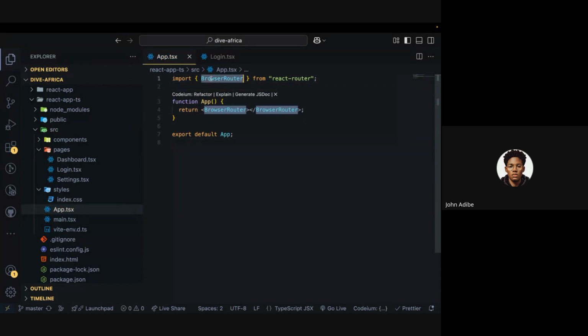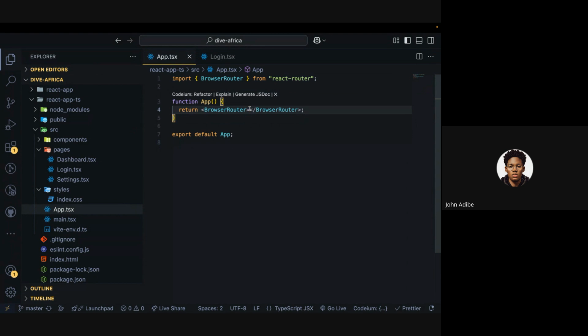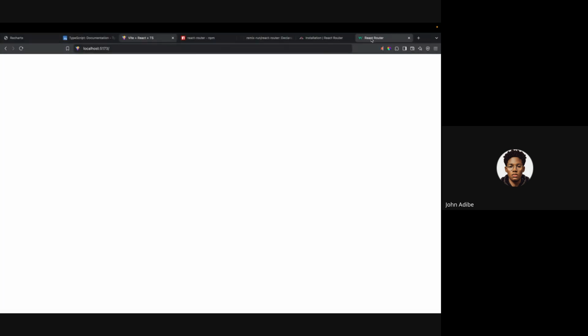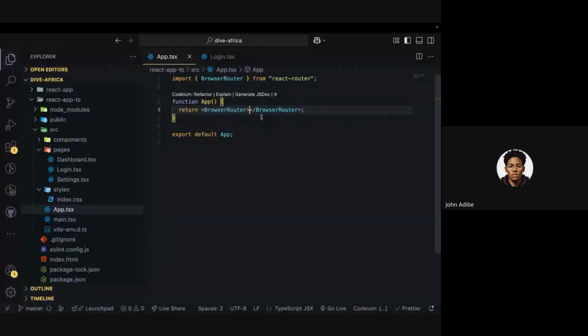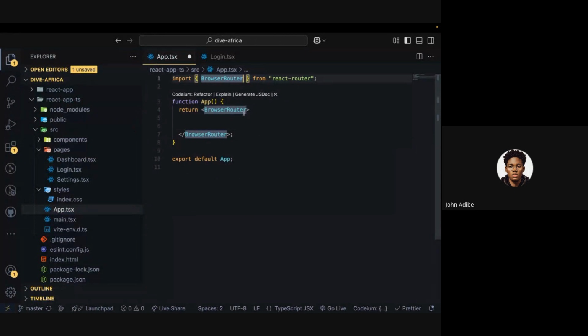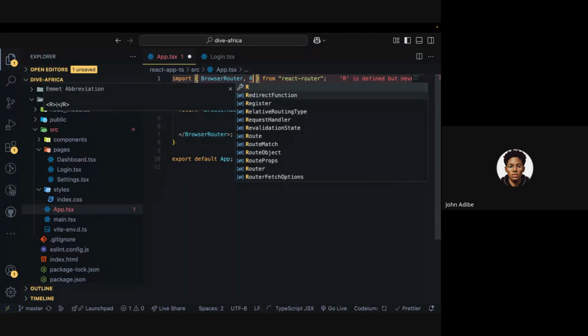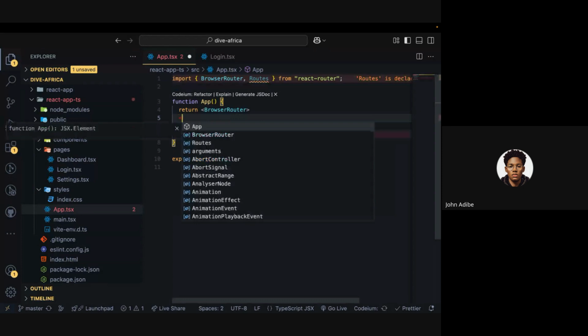That's what I did here. Import BrowserRouter from react-router-dom. This is the first parent component that will wrap all your routers. After that, you're going to import another thing, Routes with S. This BrowserRouter will just make it possible for you to browse between routes. But for this next parent, come here, comma after BrowserRouter, comma, Routes with S.